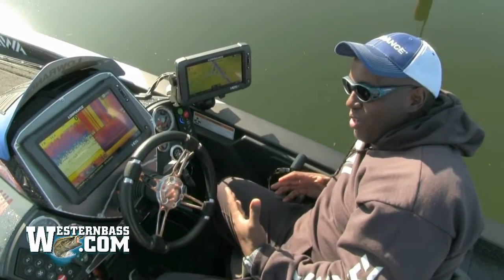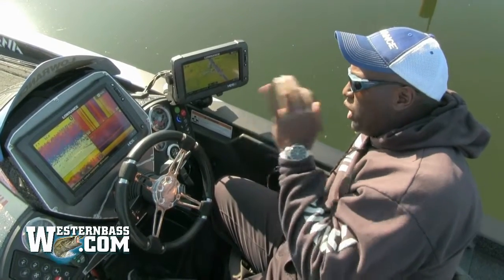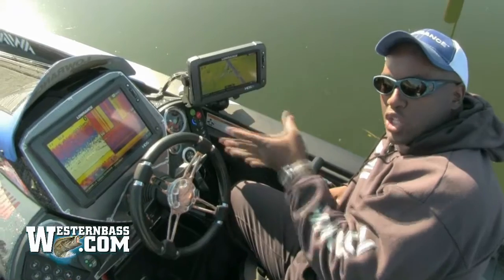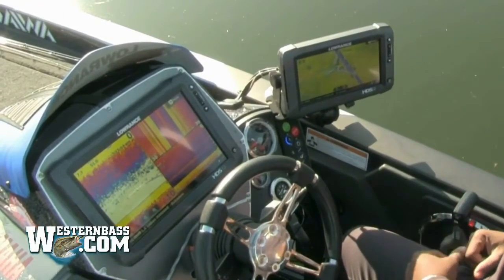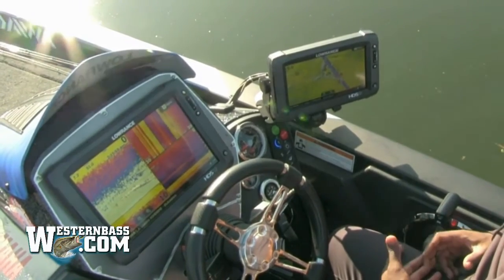Want to talk about one of the most favorite things on my boat, and that's my Lowrance HDS units. This year I'm actually running 4 touch units on my boat. People go, man, why 4 touch units? It just pretty much allows me to do my job better when I'm out there on the water.